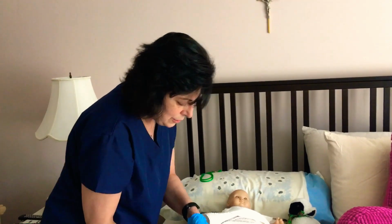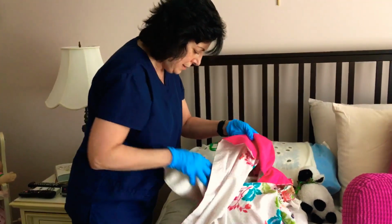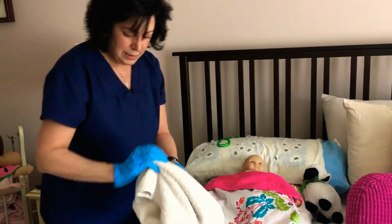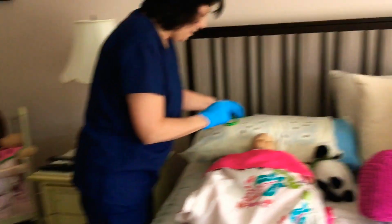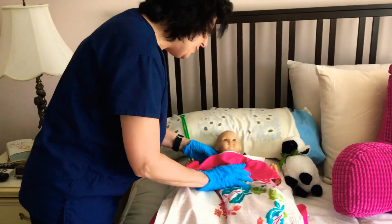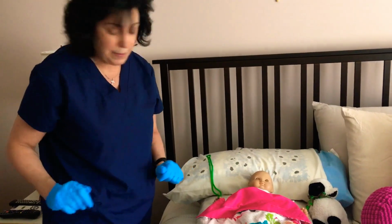Unfortunately, I only have this one little shirt that fits Miss Lucy, and I'm going to replace her gown. Alright, I'm going to cover her with her sheet as I remove the bath blanket. Okay, I'm going to put this with my linen. All right, Miss Lucy, here is your call bell. I am going to be right back, and I'm going to take care of cleaning up the supplies.